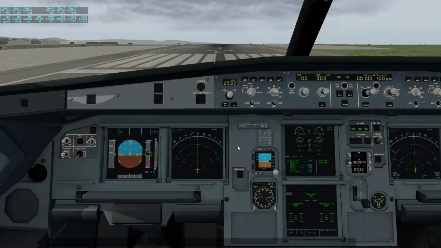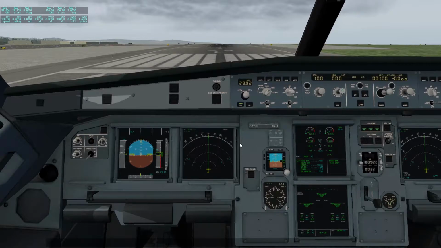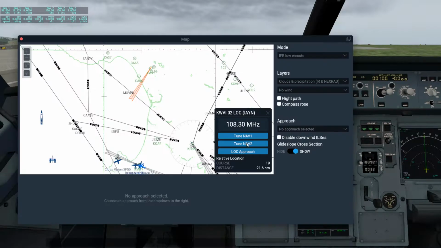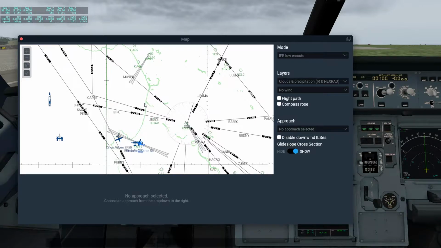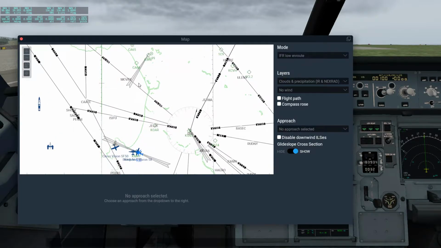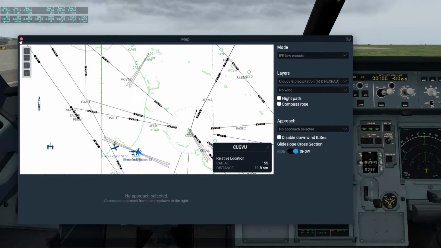Hello guys. So a good training, I think, in flight simming is to do something unprepared. Just jump in the plane and fly from airport A to airport B. And today I want to fly from here to here, so an extremely short flight. And I want to try out the localizer approach. So this approach has no glide slope, and it hasn't even a DME, so there's no distance measuring. So I have to manage the descent somehow.